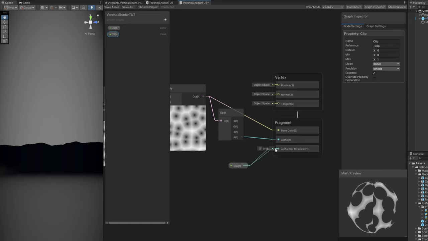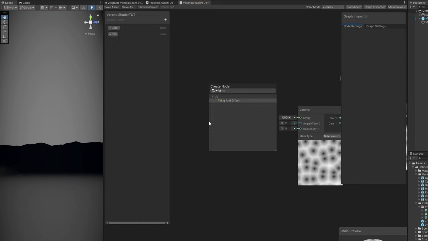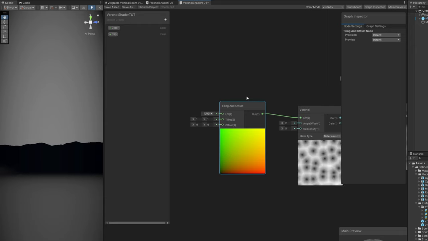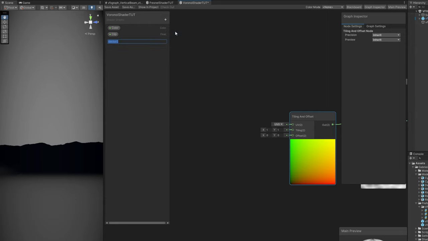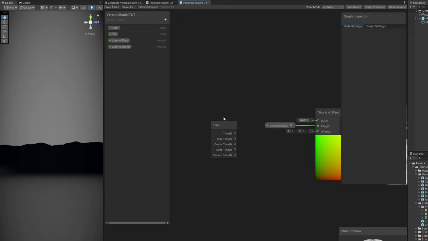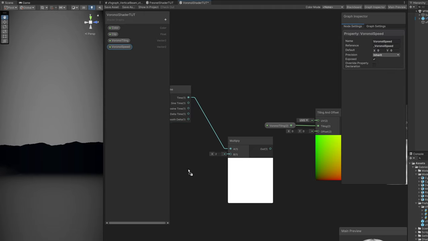Here we go. Another thing we can do is take care of the tiling and the speed. We want this Voronoi to scroll, to pan, to move, to have speed basically. So let's use a Tiling and Offset node. The tiling will be useful to control how stretched we want the Voronoi to be. It will create a cool effect you will see in a moment. Let's create two Vector 2s, one for the Voronoi tiling and another one for the Voronoi speed. Voronoi tiling with the default value of 1 and 1 on the X and Y, connected to the tiling. For the speed, if we want this to be animated, we need the Time variable, and then it's a matter of multiplying the time with the Voronoi speed parameter and connecting this to the offset.